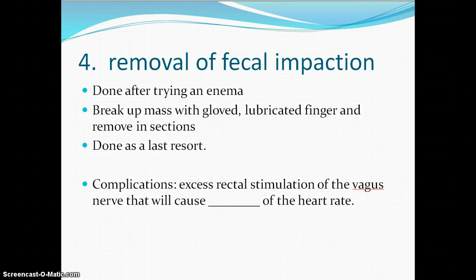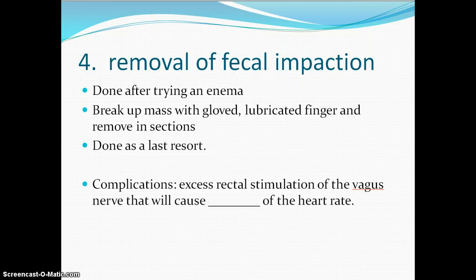Removal of an impaction is not the most pleasant of nursing things that we have to do, and if I could only stress the importance of preventing an impaction. Not all of them can be prevented. You get people that come into the hospital from home and they have gotten impacted and didn't realize that it had gotten to this serious of a point. On page 1107, box 46.8, it talks about the removal of the impaction.